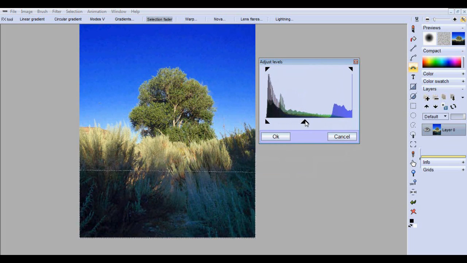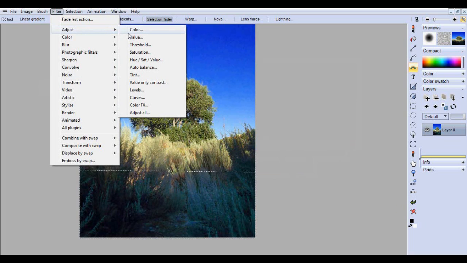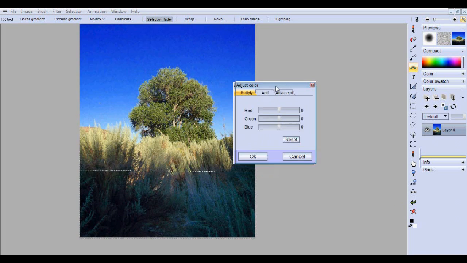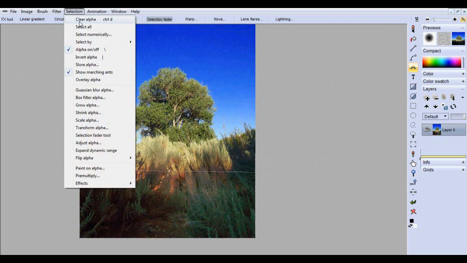I don't want to go too much because I actually do want to change the color of this as well, because it's kind of bluish looking. I want it to be more of a match for these deep orange and golds and yellows and greens and things I have up in the sunlit area. So I'm going to use the color adjuster to do that. Maybe get some of that red in there a little more. Let's see. And there you have that. I'm just going to go ahead and clear that.